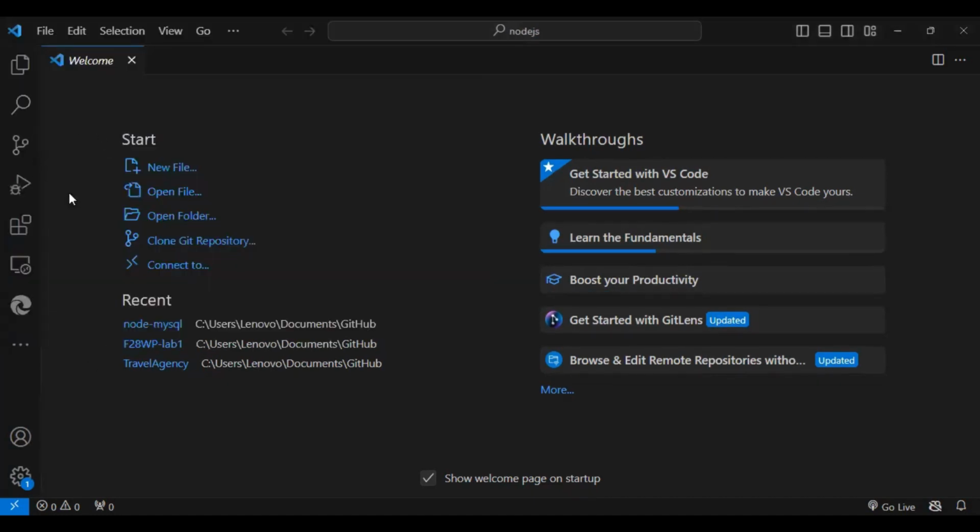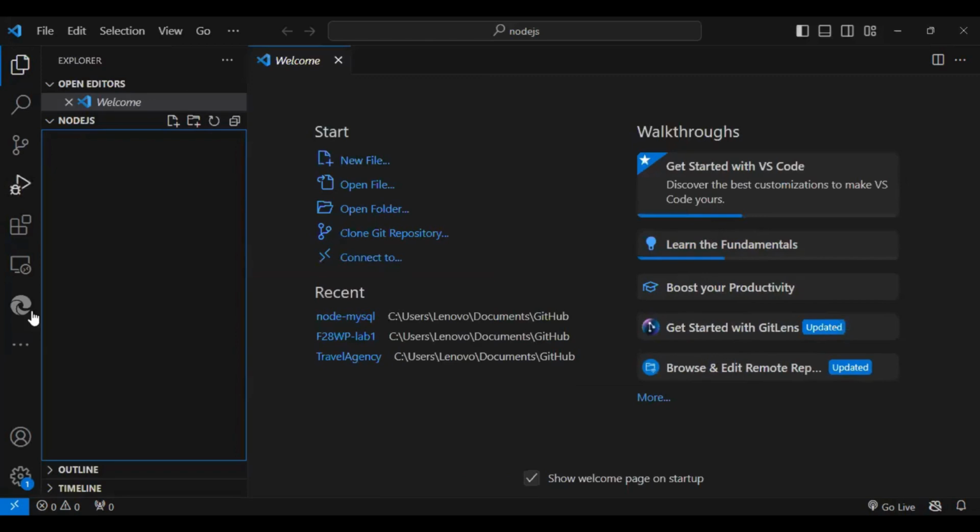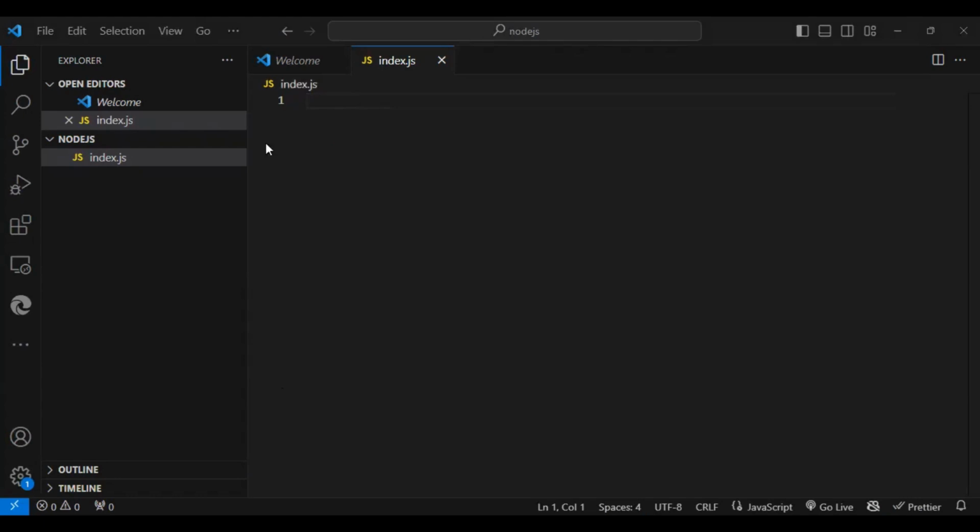Select this folder, and now we have this space where we can start doing our project. The first thing to do is to create the first file, which is index.js. In this index.js, we're going to write all the code of our server.